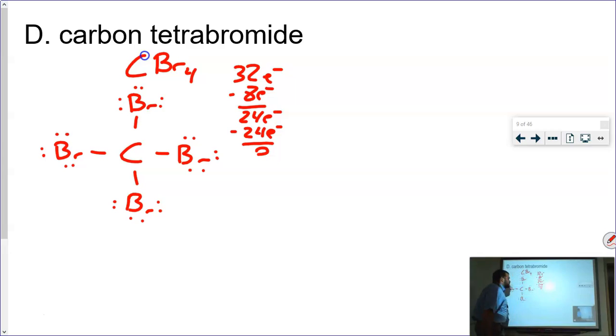Leaving me with none. Formal charges are all 0. This is my structure. Now, I'm going to try to draw a 3D model. Let me explain what my little symbols mean, because I'm using some symbology to help show depth, because again, I'm not a good artist, and this is a pretty standard way of attempting to draw these things. Carbon's in the middle.